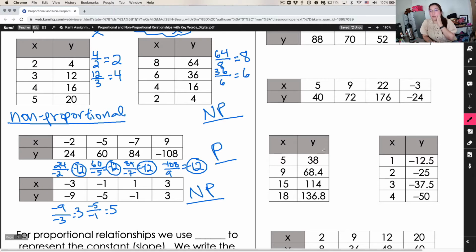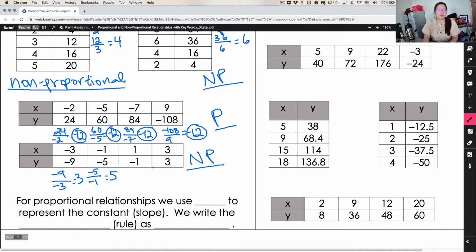This is the kind of math, well, it's for tables. We're not done, sorry. This is the kind of math that's easy to do but kind of hard to remember how to do. So that's the tricky part, but all we really have to do is divide and see, okay, did our numbers match up? If they matched up, they're all the same, proportional. If they didn't, then it's non-proportional.